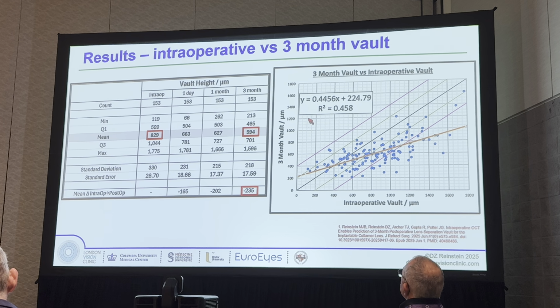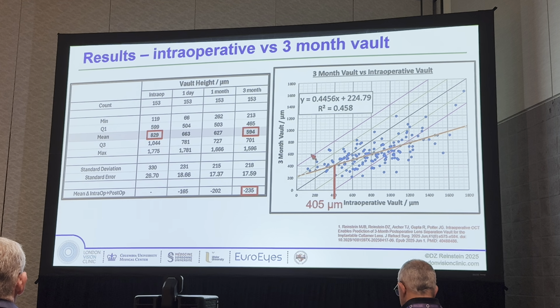However, when we were looking at this plot on the right to individually scout out certain cases, we see that there's this critical value of about 405 microns, where all the cases that were beneath 405 microns intraoperatively increased postoperatively instead of decreasing like the mean does in most cases. To put it simply, the cases which were high intraoperatively came down, and the cases which were low intraoperatively went up. It was this 405 micron point which seemed to be the midline.